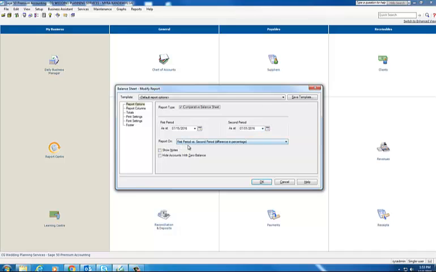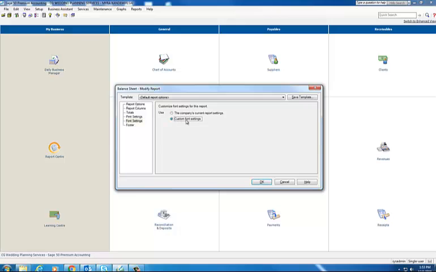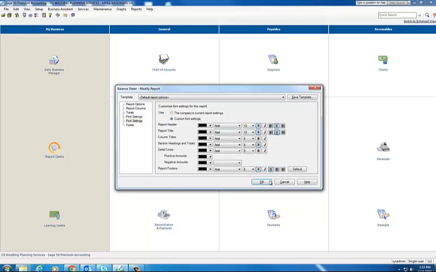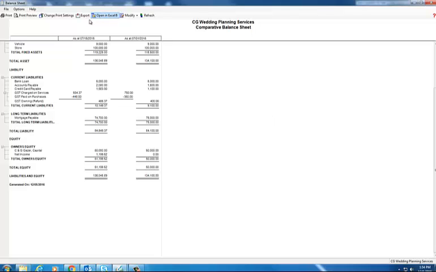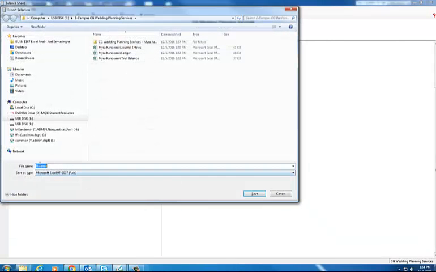I want you to select report first period versus second period and difference in amounts only, not percentages, just amounts only. Then go to font settings, custom font settings, middle, OK, and there you have it. Then export that to Excel and just put your name in at the beginning, for what it's worth.